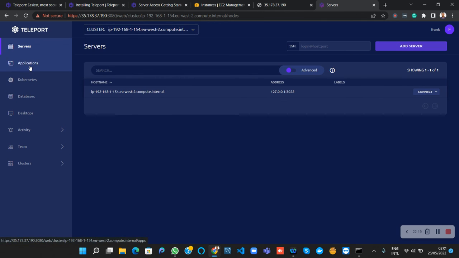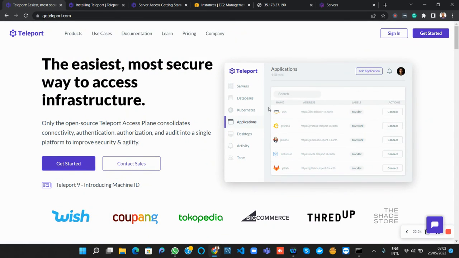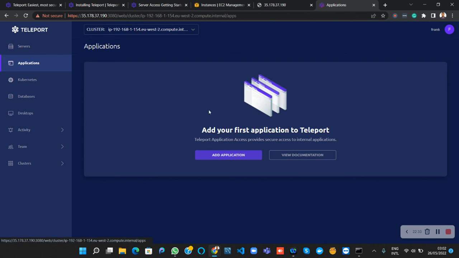So you can see all we have here. I can add servers to my Teleport. I can also add my applications.